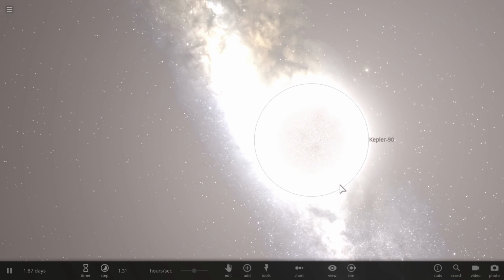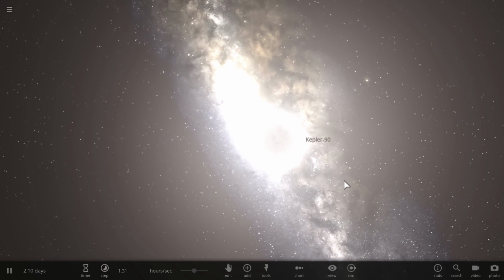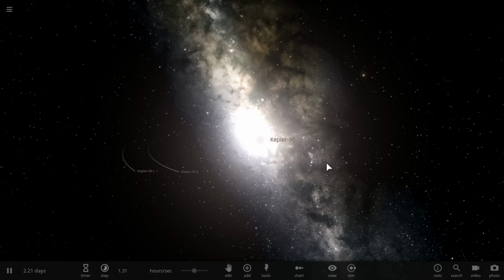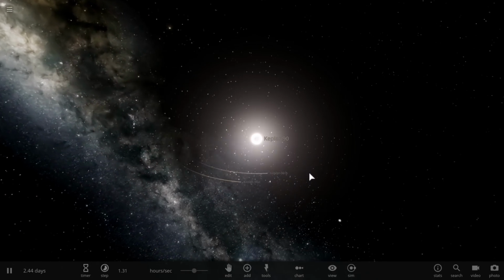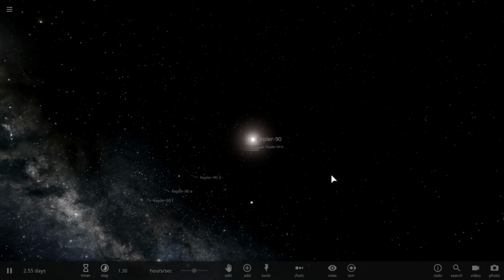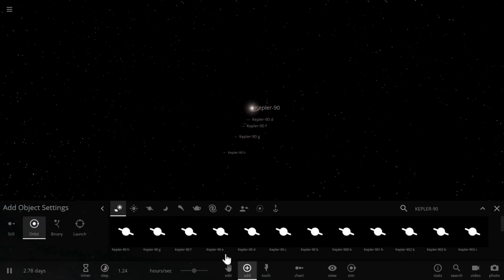And the star we're talking about is known as Kepler-90. It's a star you may have heard of before because I did mention it on the channel a few times, and it used to hold a record with TRAPPIST-1 for the only star out there that had not one, not two, not three, but seven planets. And guess what? We've just discovered one more.